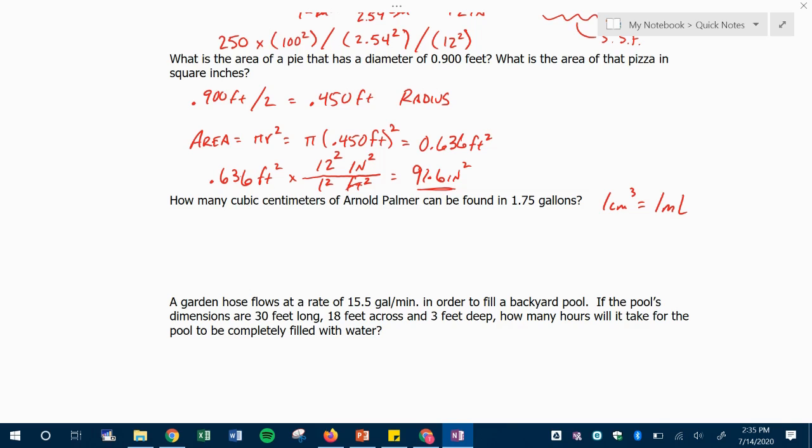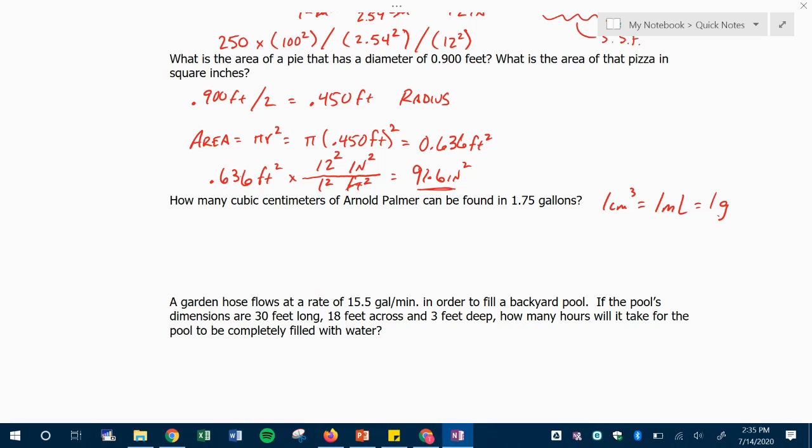The other one that you can use or assume a lot is that this is also equal to 1 gram. You can assume that as long as you aren't given a density. If you're given a density in a question, you have to use the density. But if you're not given one and you're expected to jump from centimeters or milliliters to a mass like grams or pounds, that's an assumption you can make. Anyways, let's talk about our question.